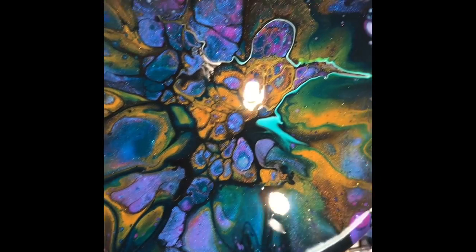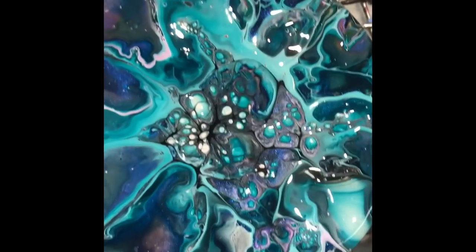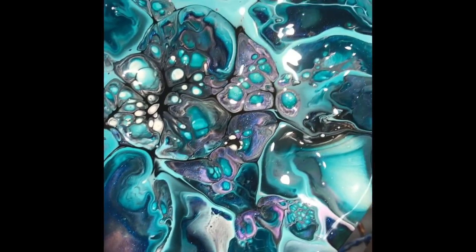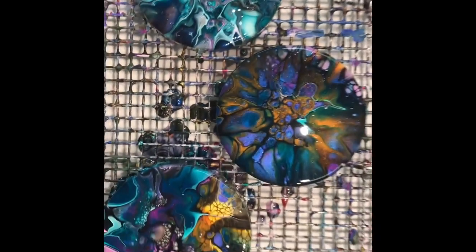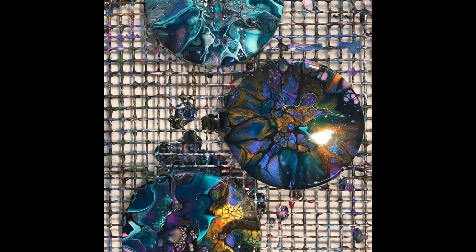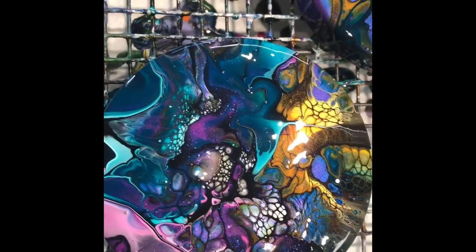But that one's gorgeous too. So I quite like the darker ones. This one's turning out. Look, the cells are coming up now. I like the little, that's beautiful. So there's my three. Do you think they're worth a coat of varnish? I'm not sure. We'll give it a go. We'll see how they go.